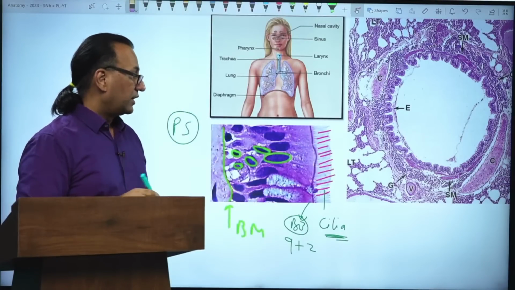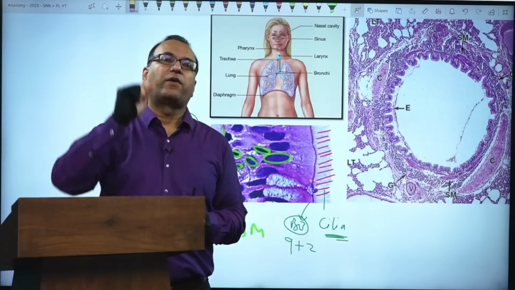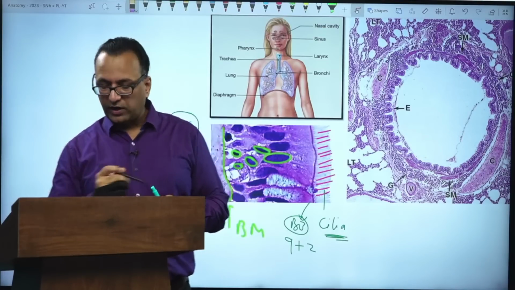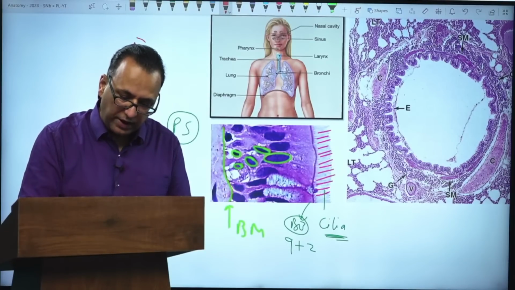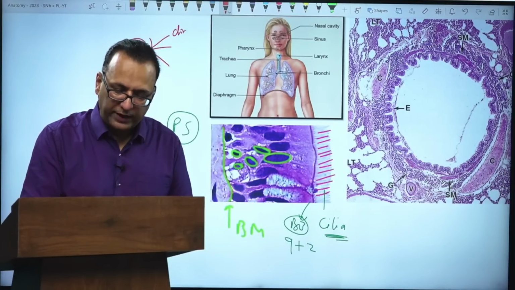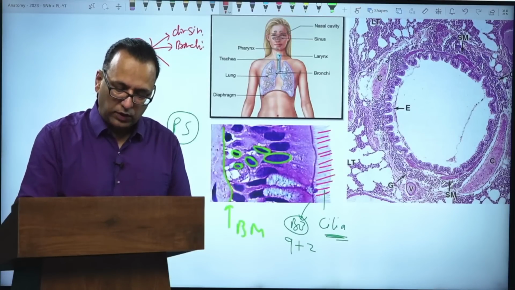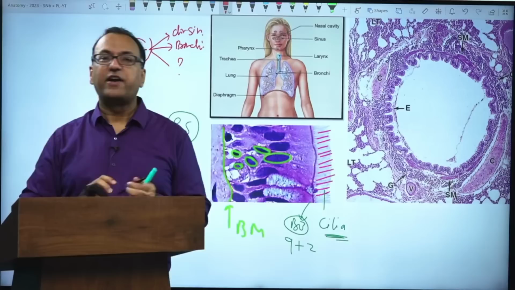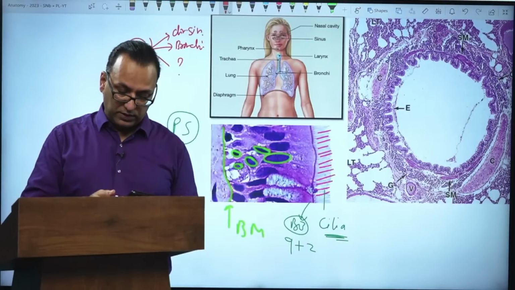But remember, Carter-Jenner syndrome, it is not included in triad. What are the three features of Carter-Jenner syndrome triad? This question comes. Carter-Jenner triad, what are the three features? One, I told you chronic sinusitis. The other, I told you bronchiectasis. What is the third one? It is not reduced fertility. If you read Harrison medicine, it will tell you. Tell me the third one.